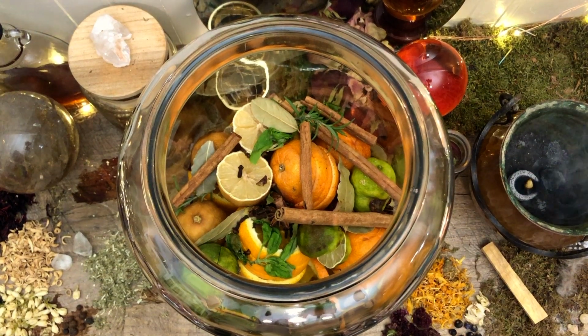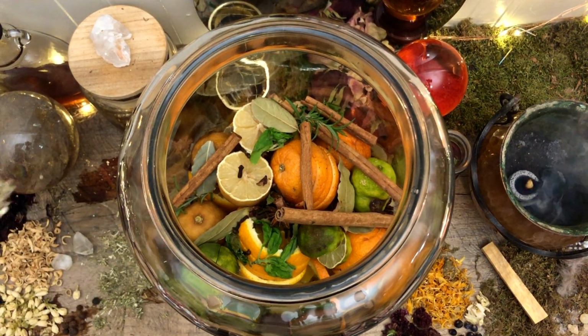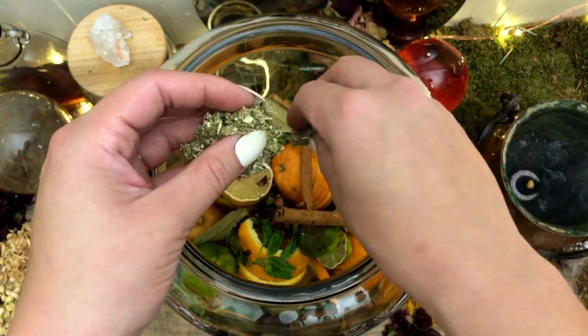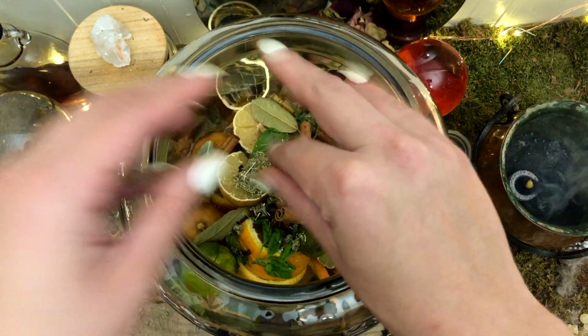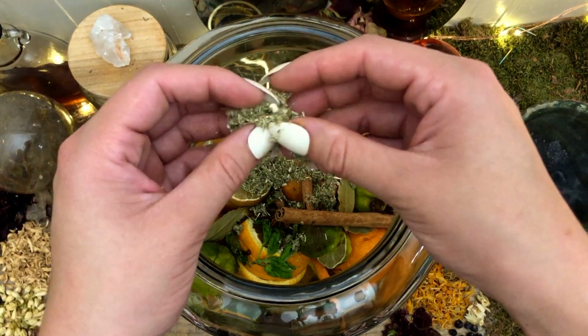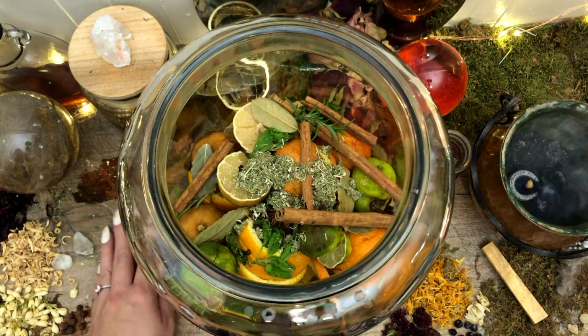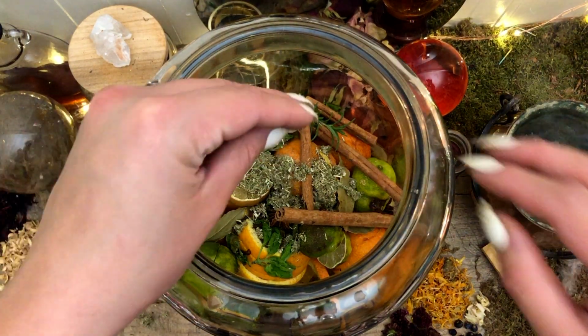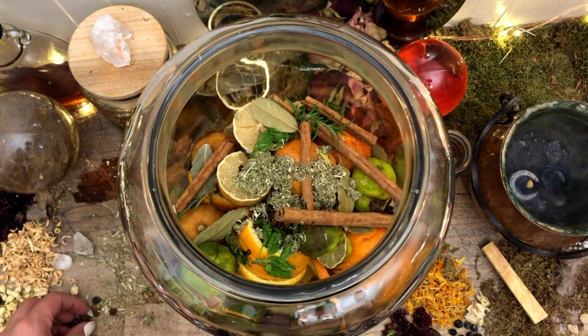Alrighty. So now I'm going to add in my mugwort. And you'll notice I like to just lay things out all over my altar, because I figure anything that's left over can go towards lending those properties to my altar. Put some allspice in there.